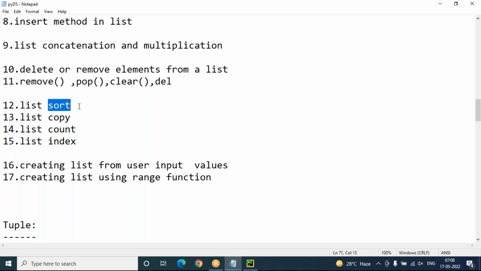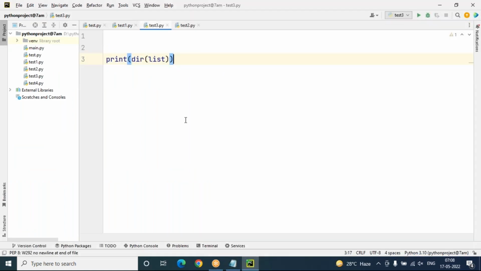Sort. Sort is a built-in function of list. If you apply the sort function, then it is possible to sort the list elements. By default, the sort function will arrange items in ascending order. For example, I'm taking L as my list only.